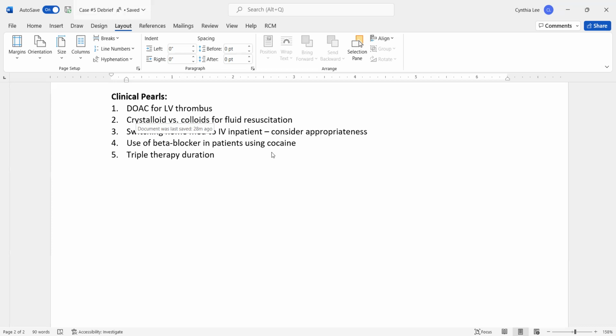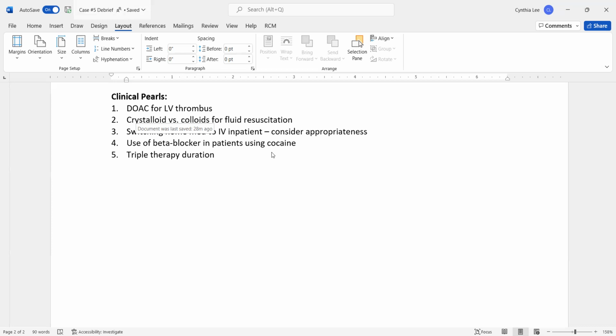So we would definitely ask the patients to stop using cocaine, go to rehab. We educate them, like, if you keep using cocaine, your heart is going to get worse, and you're not going to be able to be on this medication, beta blocker, right? It has been shown for a lot of heart disease, like MI, ACS, heart failure, to be mortality beneficial, right, for this patient. So just a lot of education for these patients. I know it's hard for them to just stop using cocaine, especially if they have been using it for a long time, but just a lot of education emphasizing, if they want to get better, they have to stop.